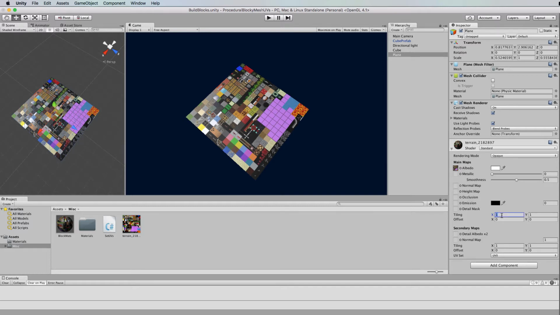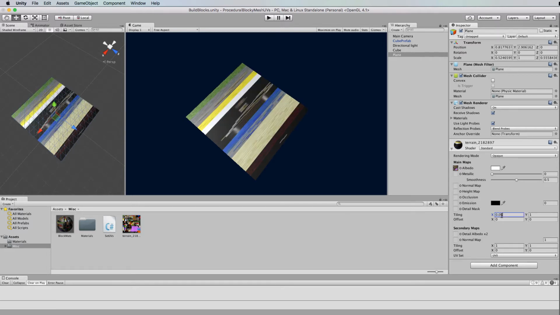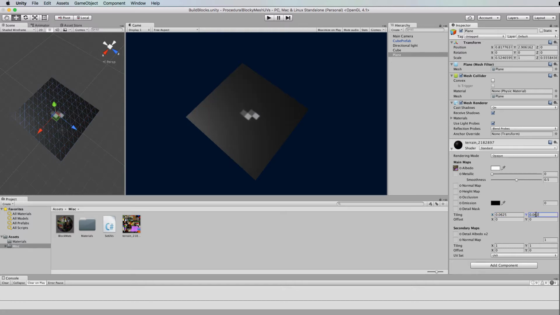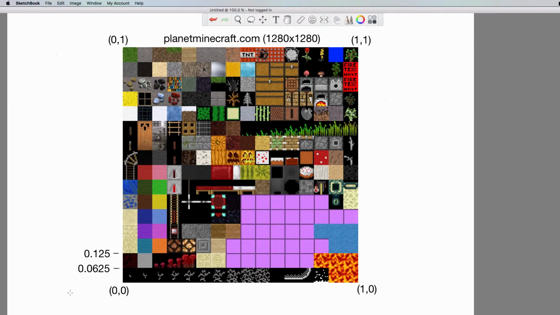If we now restrict our X to 0.0625 by 0.0625, we get this block texture that was down in the bottom corner. I'll just switch back and show you. Okay, this one here. Because we're going to stretch from 0, 0 to 0.0625, 0.0625, which will be this point here, because this is 0.0625 in the X and the Y direction. So we grab that tile there.